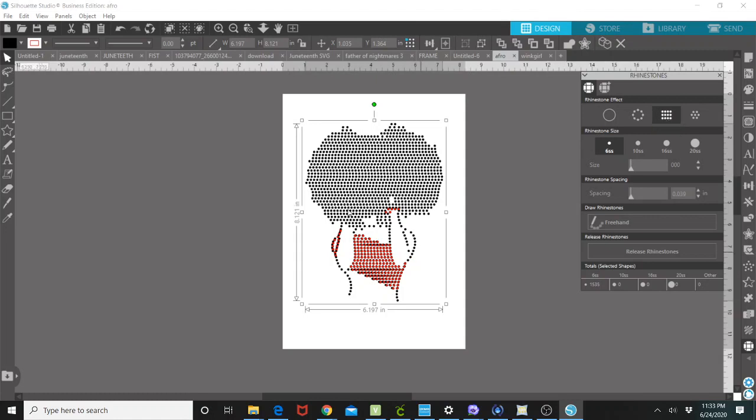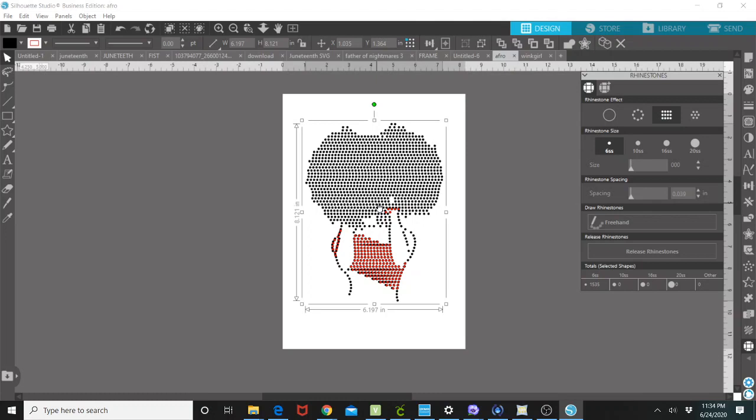Okay. Now, I also want to let you guys know in order to do these things, you need to go to Swing Design and purchase a download that's an upgrade for Silhouette software if you haven't already. If you have the basic edition or the designer edition, you need to do an upgrade. This is available on the, I mean, not on the designer. This is available on the business edition.